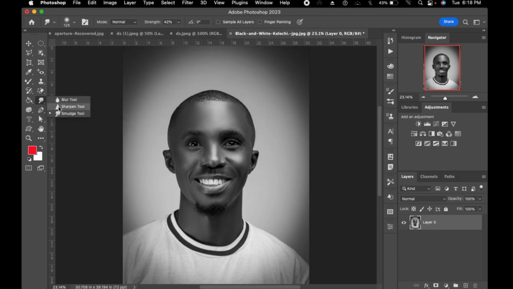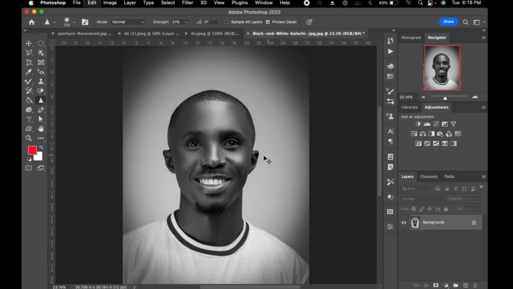You want to sharpen likewise. If that place is blur, you want to sharpen, you see it's actually sharpened the eyes. Now we've seen the effects, it actually sharpened the eyes. So sponge, it creates this funny kind of effect.